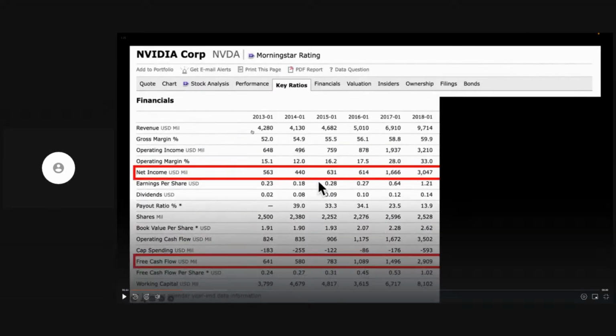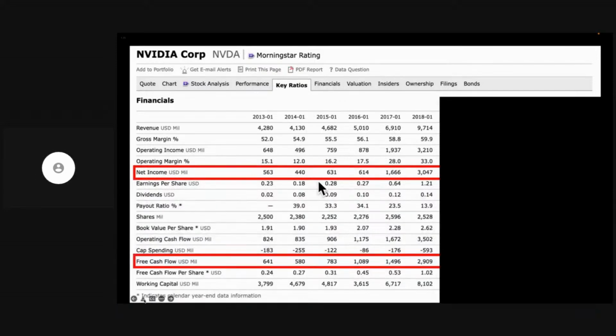Okay. And what we're doing here is we're trying to basically look at if this company is going to be successful. Well, revenues are increasing, gross margins are increasing, net income is going up. I mean, look at the stepwise fashion of net income. It's not all over the place, like a child scribbling incoherently, where net income is up and down, up and down. This is a consistent rise in net income.